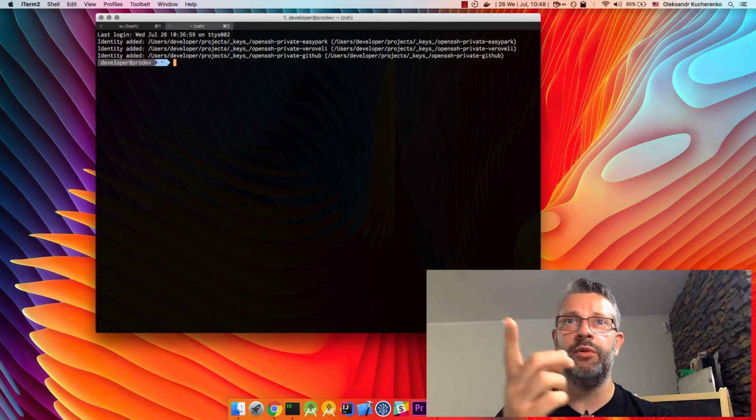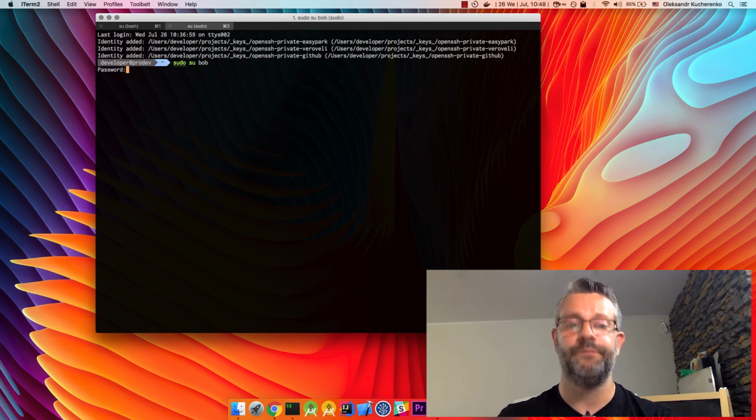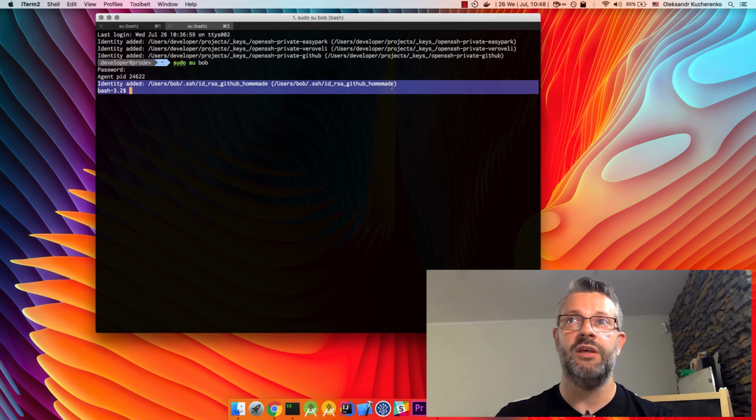For example, you can see right now that this is my developer environment, and I automatically load the keys for my different projects. Okay, let's switch to the user Bob. Okay, fire, and we see that the specific key was just added, loaded in the terminal run.